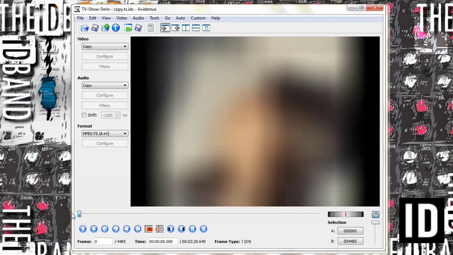So we have it all synced. We've already synced it. We're working off the video that was already synced. We don't need to do that. So we're ready to save this MTS file with all the commercials out of it, all the audio perfect, and we don't need to change any of these settings. So this is ideal. Some of these standard definitions, once you encode it, are only a couple hundred megabytes short of something encoded. So this is probably good enough, if you're just working with standard definition.